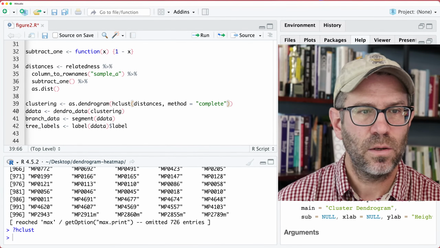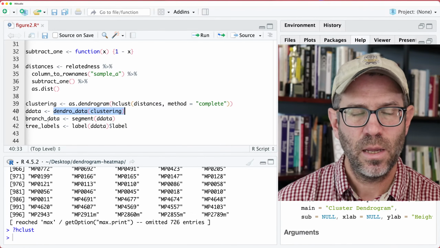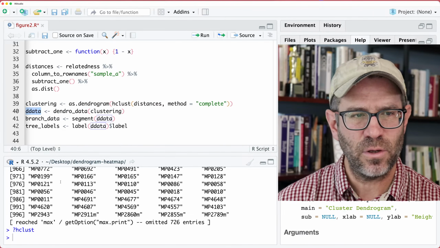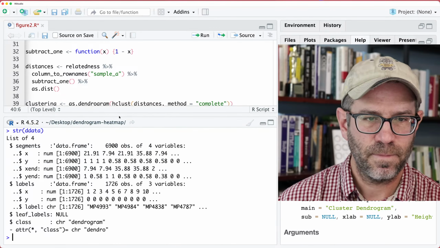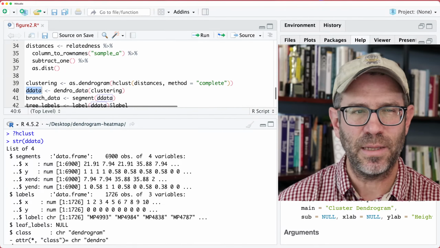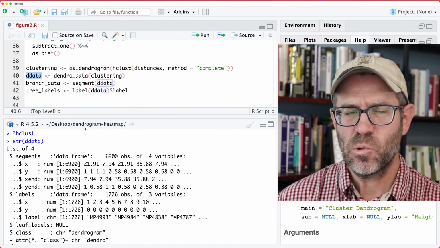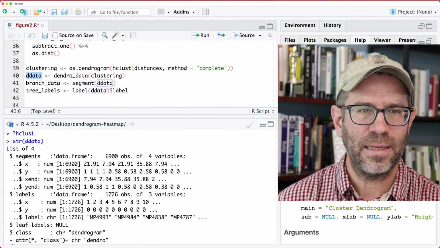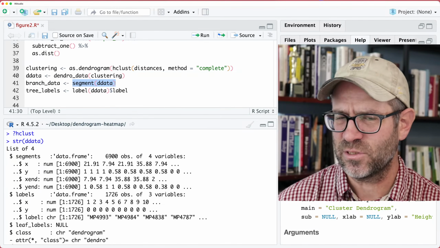And so then we extract the dendrogram data from clustering, and then we parse that to get the branch data and the tree labels. If I look at ddata itself, this is a list that has basically all the same information, right? Like, so these helper functions, like segment and label, really aren't necessary. I could have done like ddata $segments and gotten the same thing as what this segment function is doing for me, right?